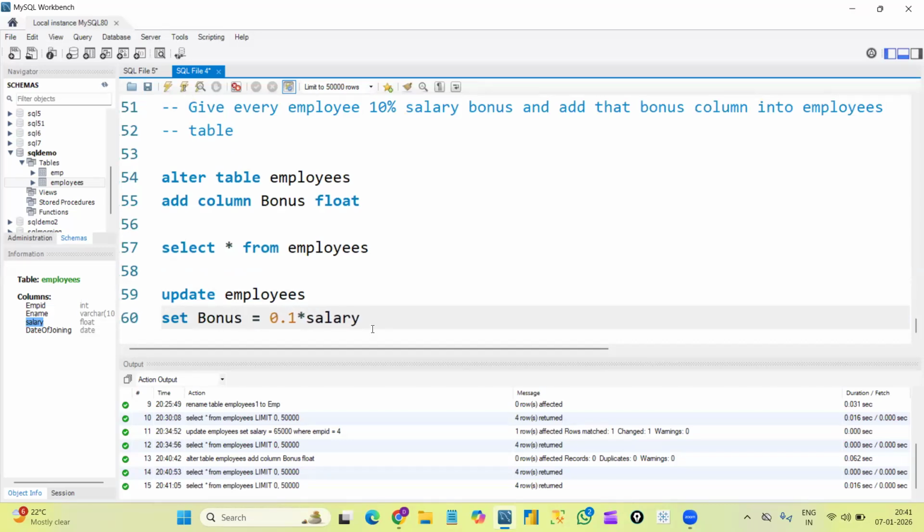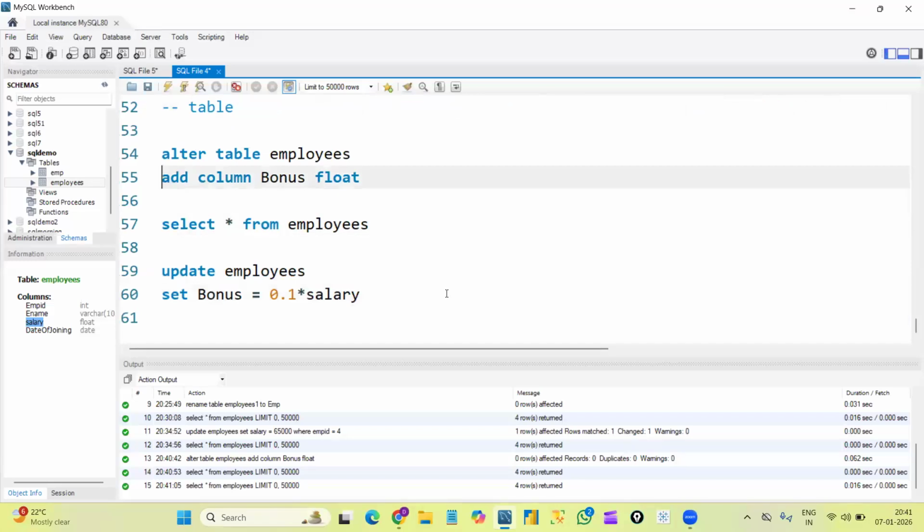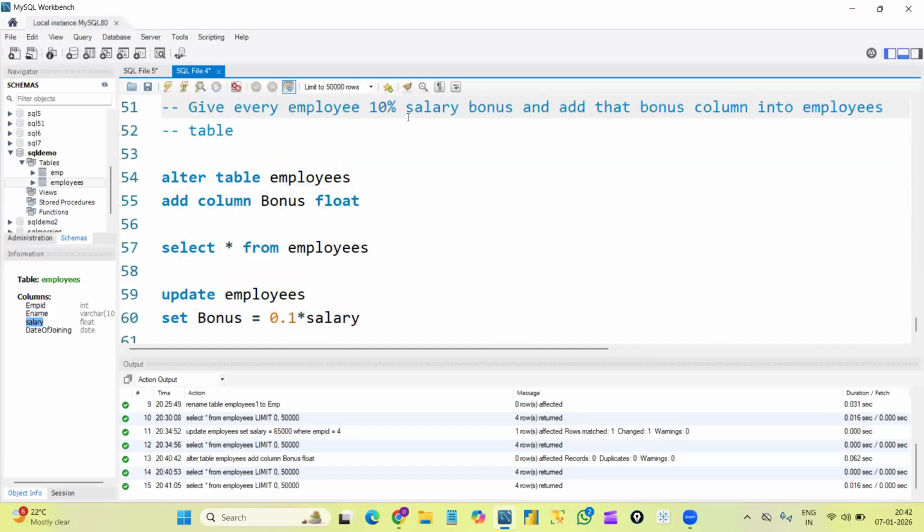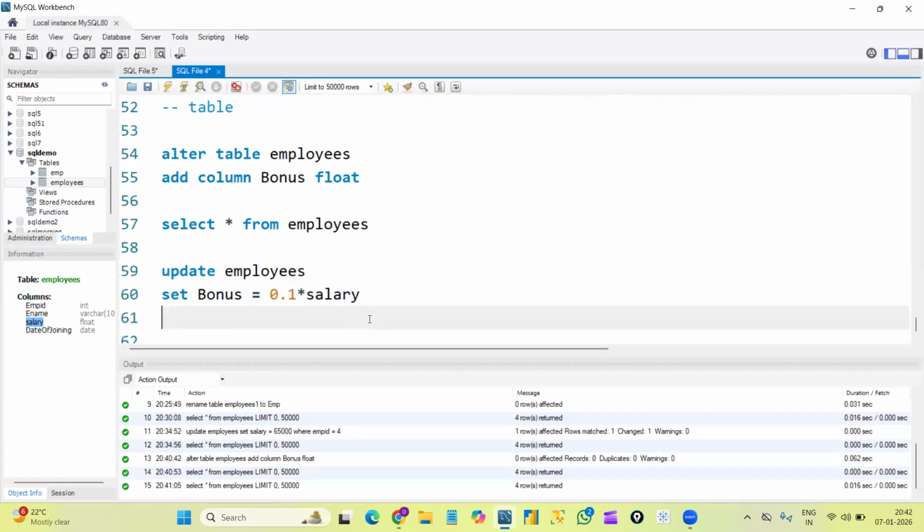Now, the reason to explain this example is that, see, for every employee we wanted to give the bonus value, and for every employee our condition is the same. So here, no need of using the where clause, right? Here, I'm not giving for any particular employee. If I wanted to give for a particular employee, then I'll use where and say that particular employee ID. But here for every employee, I wanted to give the bonus with the same condition. I mean, the same formula, for every employee, not for any particular employee.